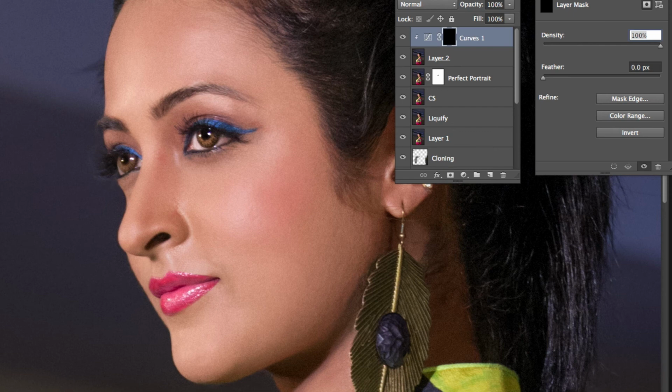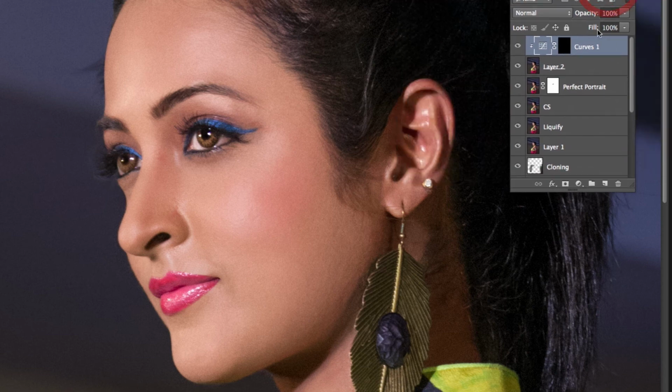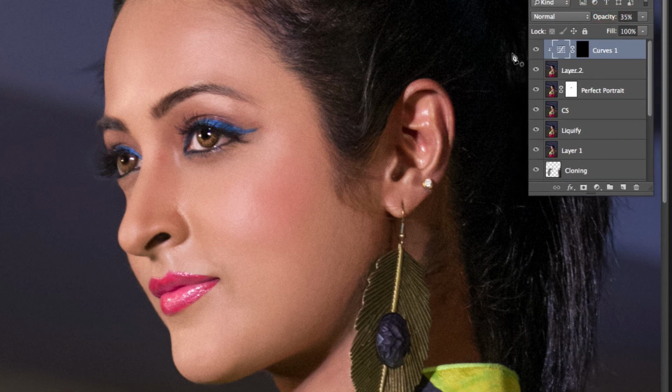Oops. Okay, there we are. Close it and then reduce opacity just a tiny bit because it should look natural. This is 0, this is 100%. I think I'll go for somewhere around 40. Yeah, somewhere around 40.